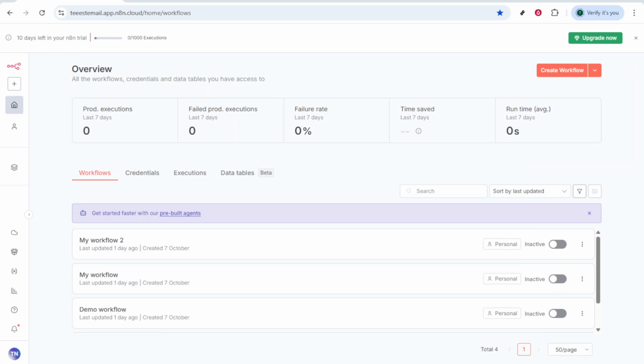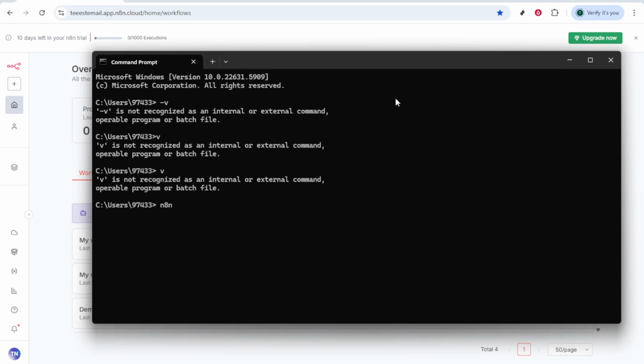One final thing to keep in mind is managing permissions. Make sure that the directory on your local machine has the necessary read and write permissions. Otherwise, n8n might face access issues which can lead to failed workflows or errors during execution. Setting appropriate permissions ensures smooth operation and prevents any unwanted hiccups.